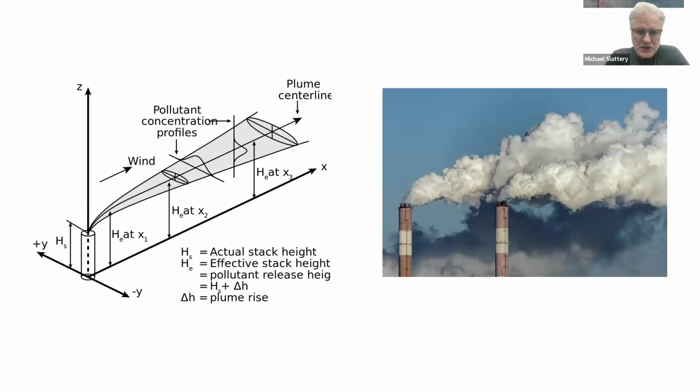From an interest perspective, my interest in meteorology started as an undergrad. I have an undergrad degree in physical geography, and the main emphasis of that degree was meteorology. Most of that was focused on air pollution meteorology modeling, and that's what you see in this diagram here. So I come to the atmosphere from an air quality perspective. I've always been fascinated by the dynamics of the atmosphere, and that's what we're going to focus on in this class.